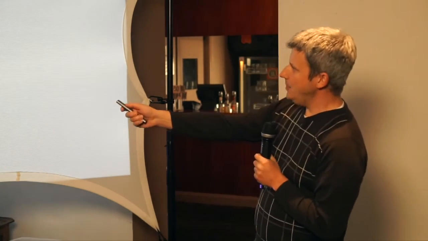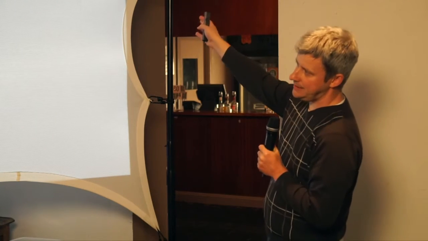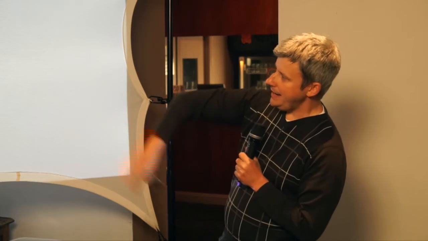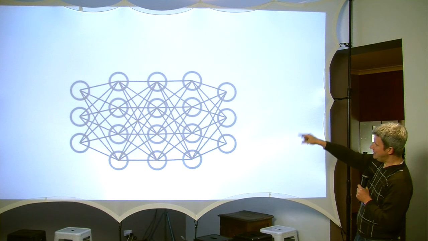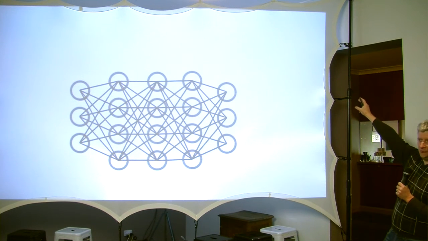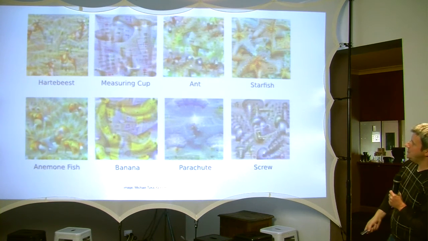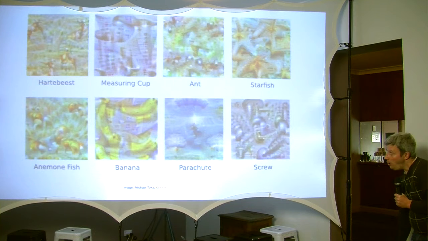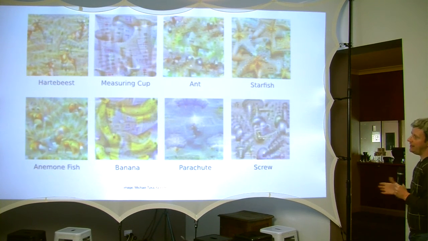One of the things they came up with was, well, what if we go the other way around? What if once we've trained this network to recognize dogs, we give it a blank image and say, please alter the pixels in the image to maximize the value of the dog neuron, to maximize the dogginess, you see. And doing that, they could generate pictures of what the network thought these things looked like.